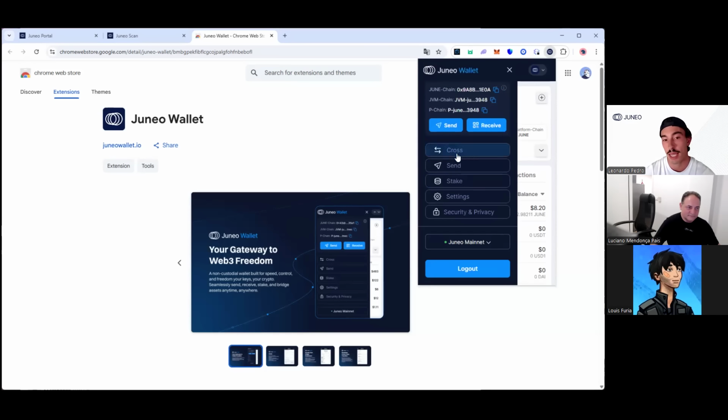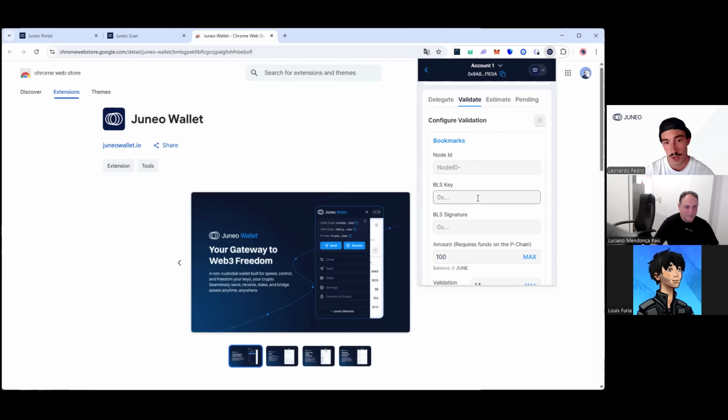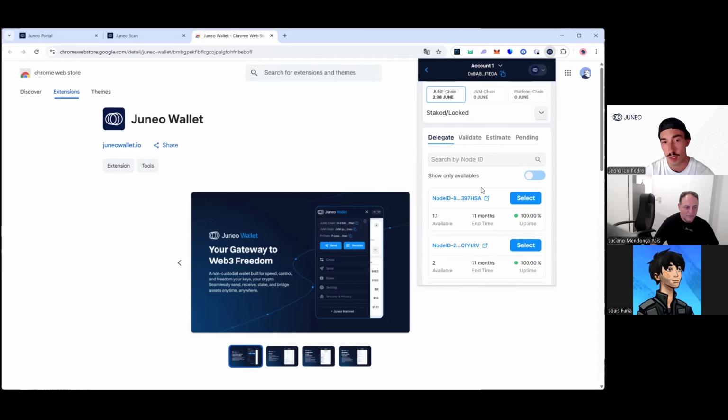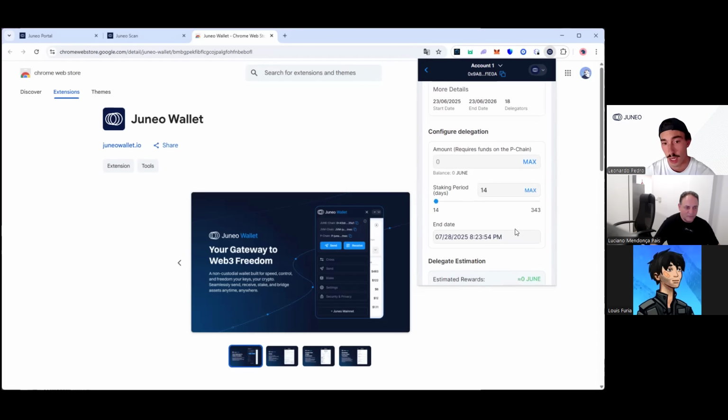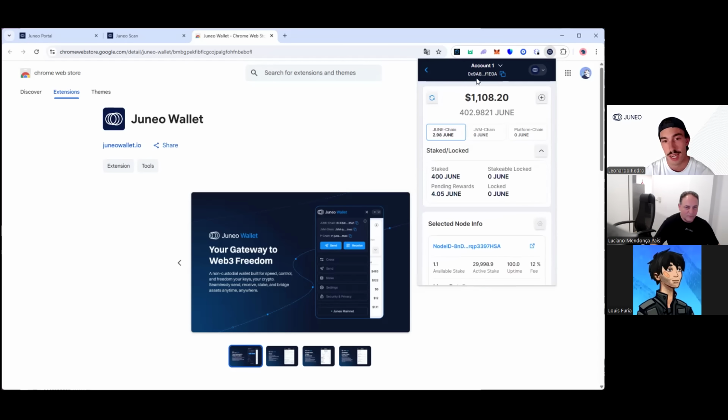And one thing that I really like is being able to stake your tokens in the extension. You bid tokens, you get stakeable ones, and then you can immediately delegate or validate them. Depending on whether you have your own node, go here, put in your information, and select your time of locking. If not, delegate your tokens to a node. Go to the list, select one, go down, select how many tokens you have and for how long you want to stake them, and boom, you'll see the dashboard updated, and that's pretty much it.